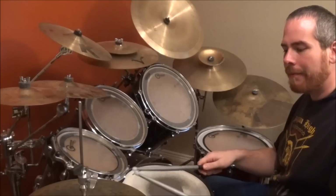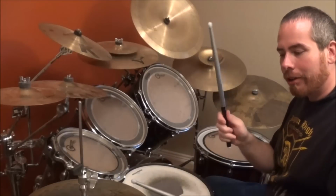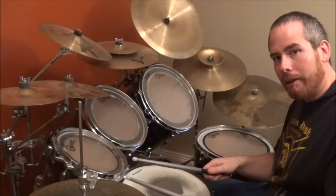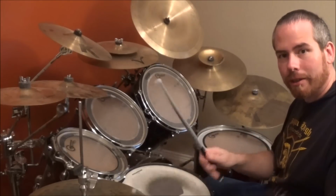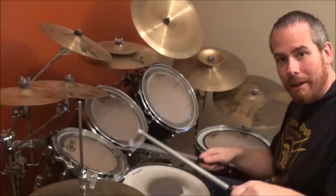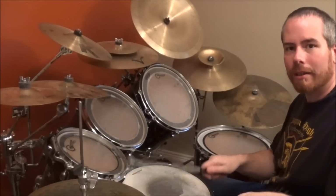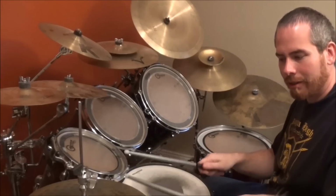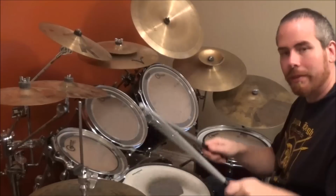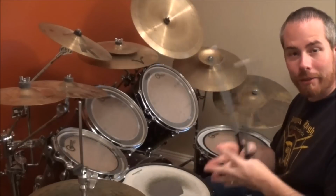Now the way we do that is you can do right or left hand first. You're going to hit and then do a bounce with the other stick, and then another hit after the bounce. So hit, bounce, hit. So 4, 2, 3, 4, at the end of the 4th measure.